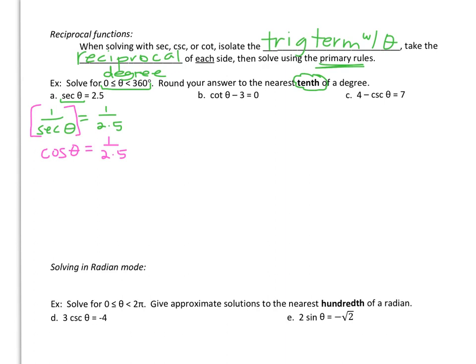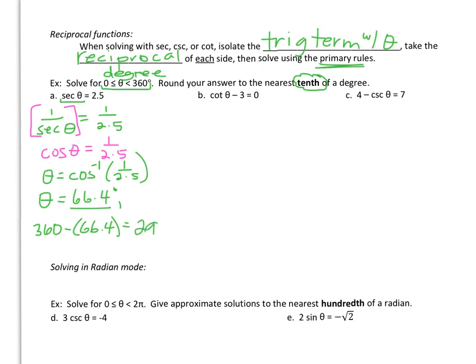we can go ahead and take the inverse. So if we take the inverse, that means we'd have theta by itself. But we're going to take cosine inverse of 1 over 2.5. Make sure to put 1 over 2.5 in a parenthesis and then type it into your calculator. Cosine inverse of 1 divided by 2.5 to the nearest tenth is approximately 66.4. There's one solution. Cosine's rule to get the second solution is to subtract from 360. So we'll do 360 minus theta, which in this case is 66.4. Our second answer that makes this a true statement is 293.6. And there are your two solutions.